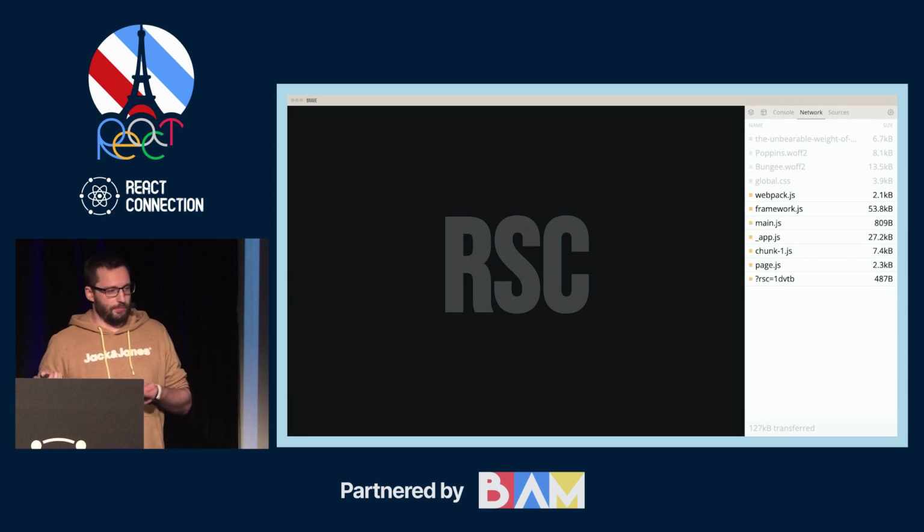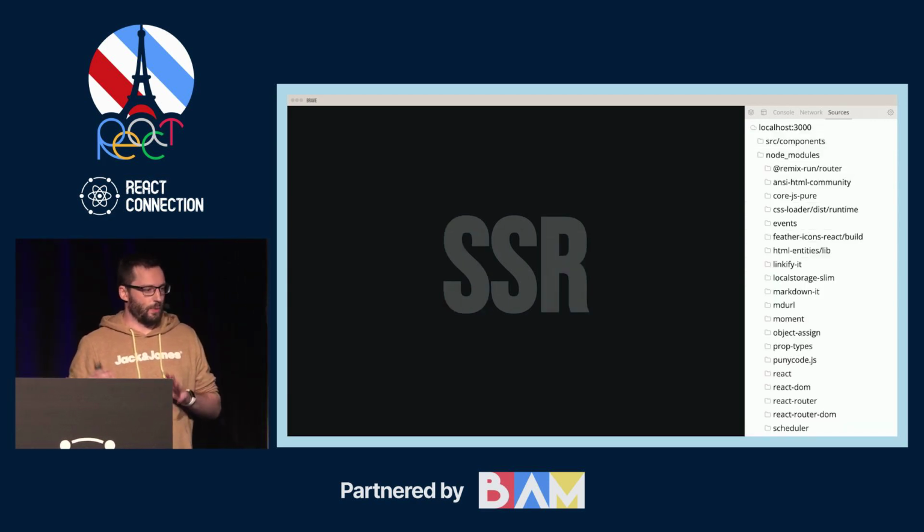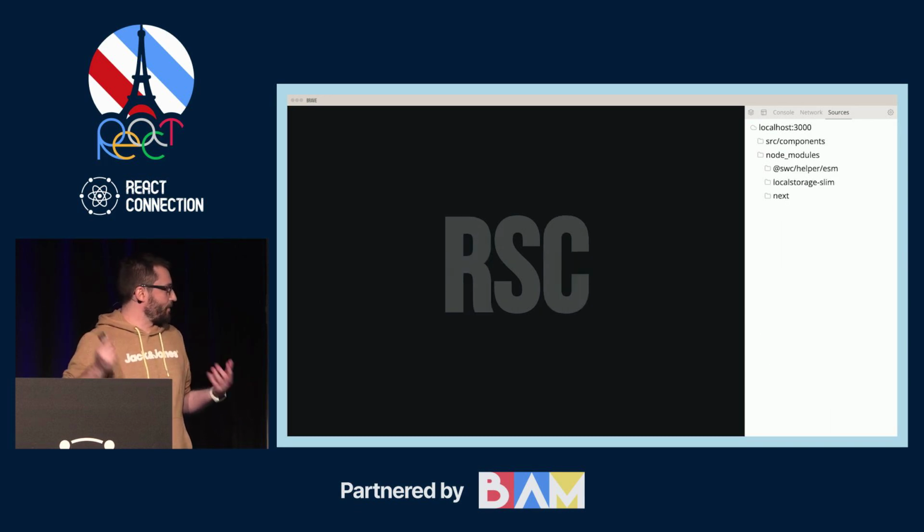And if we look at the sources panel, we can see why those JavaScript files are much smaller now. This is, again, server-side rendering. And then React Server Components, it looks a lot cleaner. So yes, the Next dependency hides a lot of that noise. So there's React and routing and all that stuff in there. But most importantly, we see that the Markdown and Moment and all those big libraries we know we don't need, they're not there anymore. So it's just a really good way to see how partial hydration can deal with a lot of those bundle size problems.